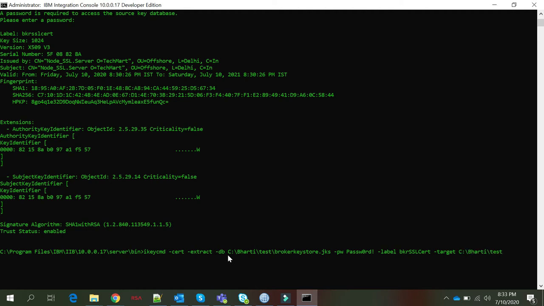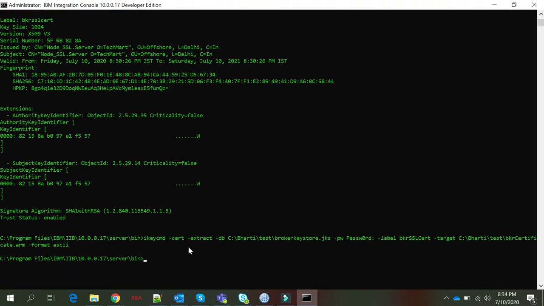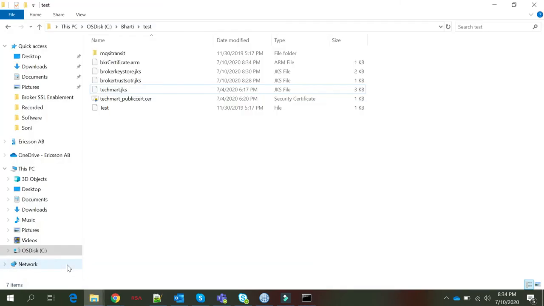Again we will give here the path where we have to create the broker certificate, so my bkr certificate.rb -format ascii. So friends, here we executed this command to extract the certificate from the key store .jks file, and we can see this file. Let me show you. We can see the certificate has been extracted, bkr certificate.rb.